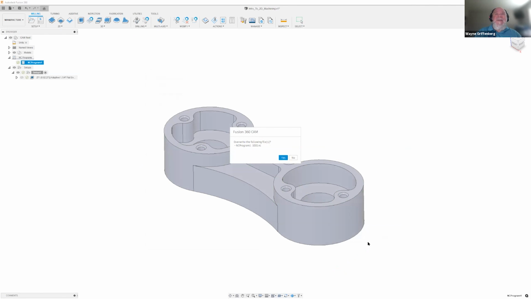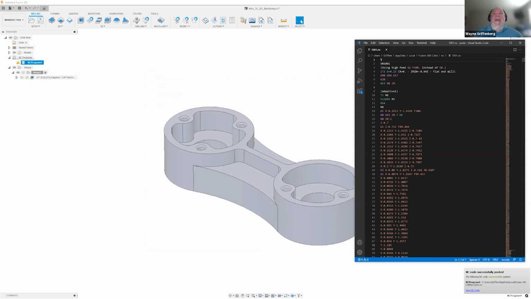So I'm going to post out the code. Looks like I did this earlier. I'm just going to overwrite that code. Now I have that G code that I can send right over to the machine. Now, one thing I'd like to point out, and that's within a couple minutes, we're able to just put a cool toolpath, an adaptive clearing, on there.